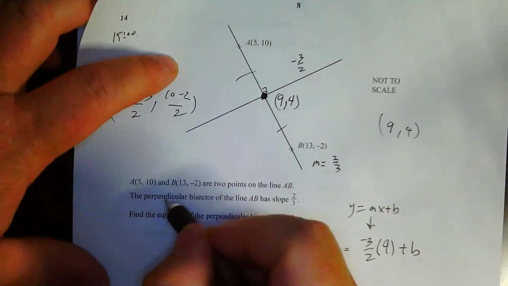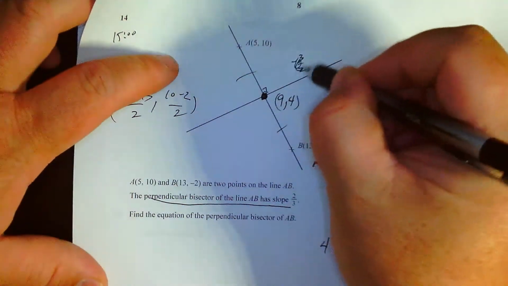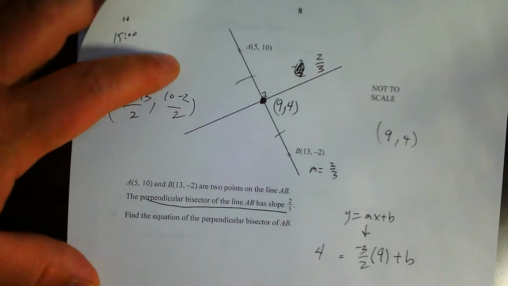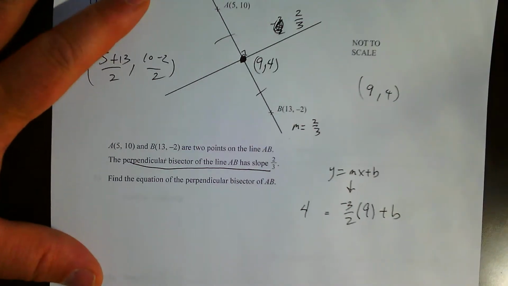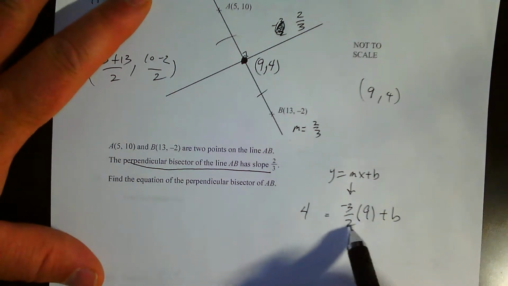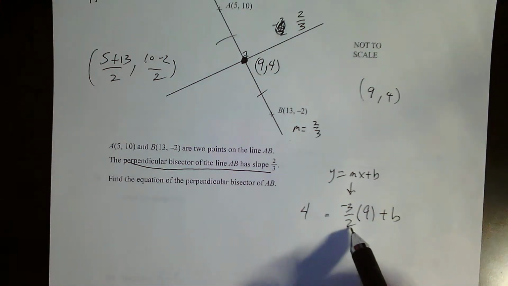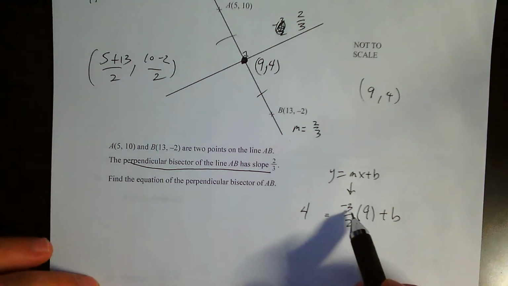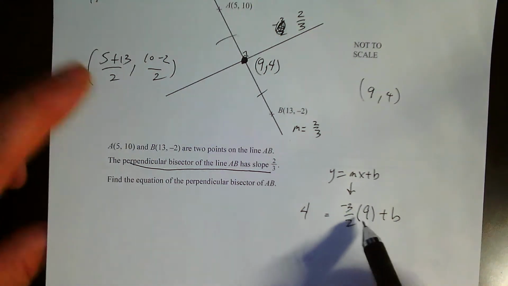Look at this. The perpendicular, this slope. This line has a slope of 2/3. Here's what made me pause. This is a paper 2. The numbers always work out easy. This would not work out so easy. I mean, it's not difficult, but that's what made me pause. I like, well, wait a minute. This is just so much of a coincidence, because if it was 2/3, this would reduce.